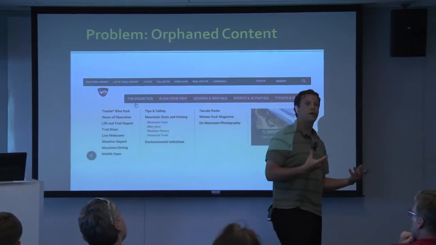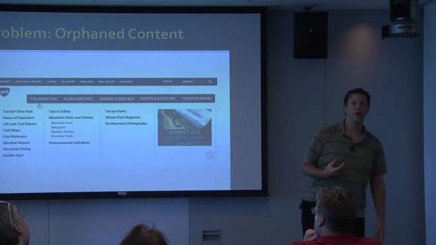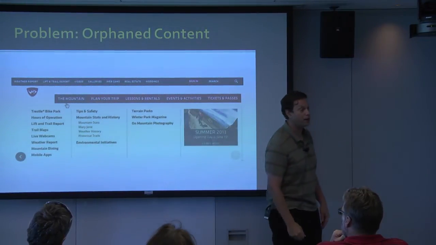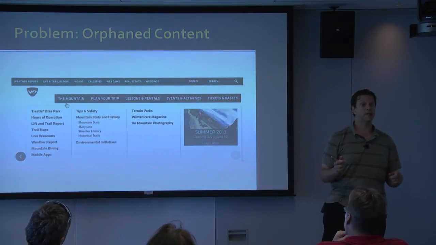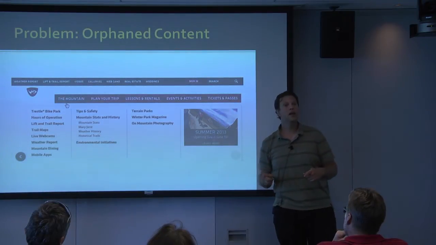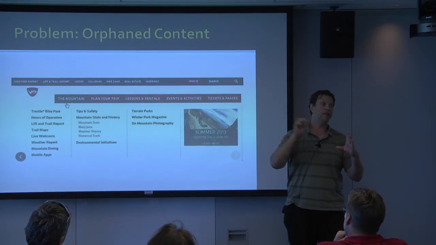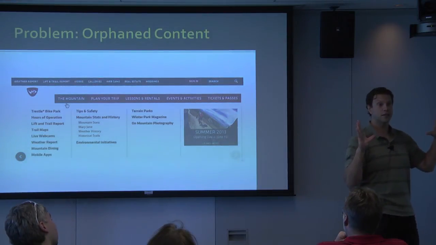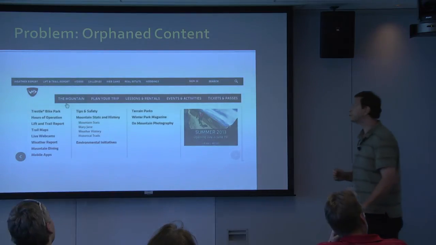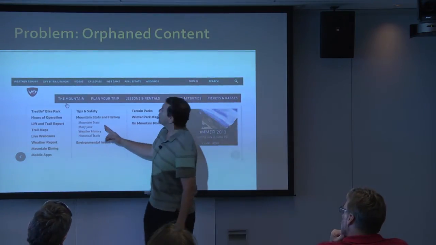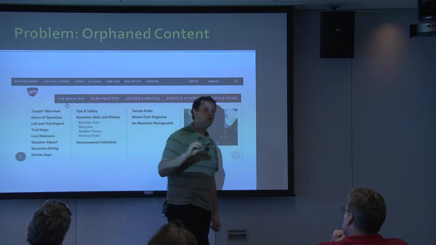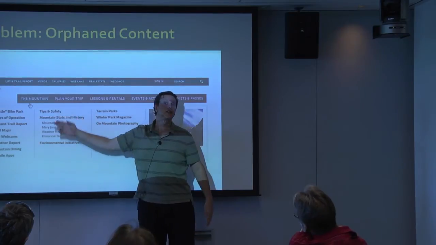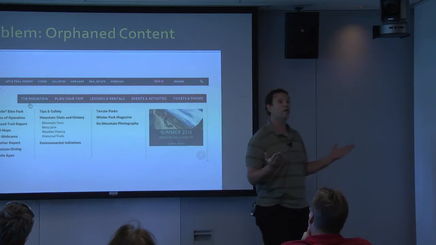section for content where you didn't know exactly where to put it. Then what you end up with is orphan content or pages that people will never be able to find. Orphan pages, you may have heard this as a developer, you have a page, but no links coming to that page, and nobody can ever get to that page. That content doesn't exist on your web, even if it's on your server. If you put a piece of information in a category where it doesn't really belong, nobody's going to know to click on the menu to find it. So it might as well be orphan content. People will never see it.